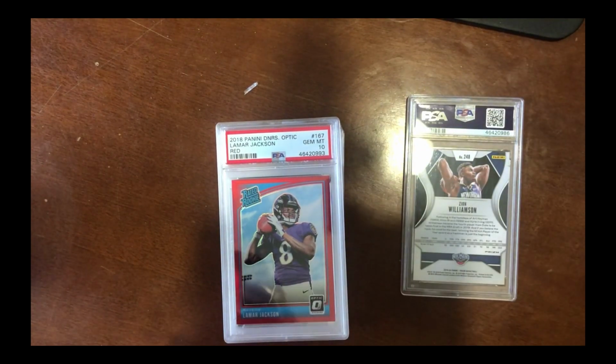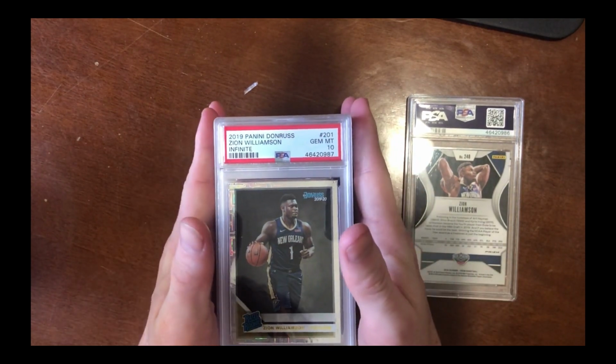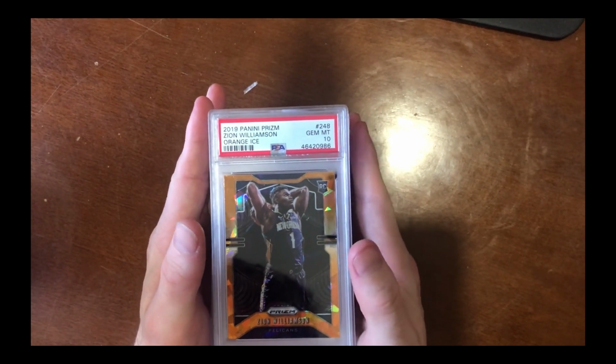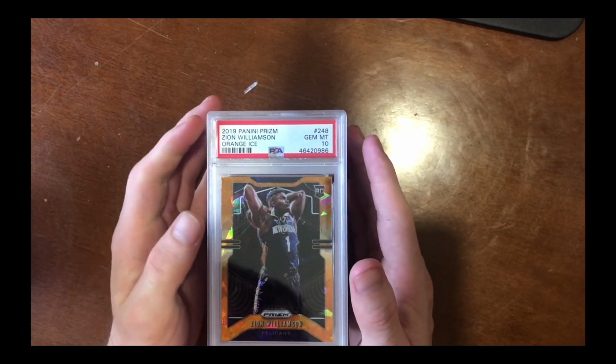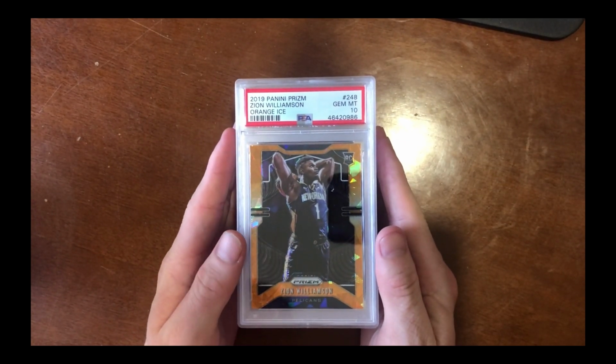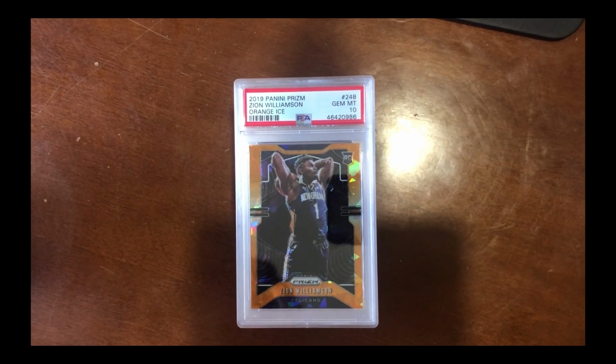So 15 card order. The financial breakdown for this, I think I'm into all these cards for a little over $4,000, including grading fees, I believe, and I think I'm going to end up selling this for around $8,500 to $9,000 post grading value, or closer to $10,000. Can share the spreadsheet or do a recap if people would like a little bit later on, but I'm going to have greater than 100% ROI on this order. And again, I just sent this order off a couple of months ago, so pretty nice to have 100% ROI just in about 2 to 3 months.